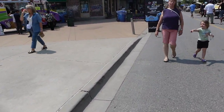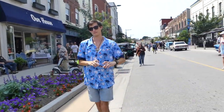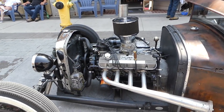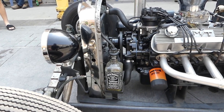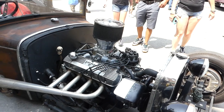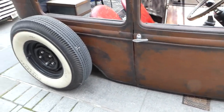I want to take you to older vehicles on this side — you will find this very entertaining. What we have here are cars that are probably from the 1920s or something. Someone was telling me there are real bullet holes here, so it probably belonged to Bonnie and Clyde or something. Look at this — there's zero ground clearance. I don't know what that is — Jack Daniels old number seven Tennessee sour mash whiskey. It's running on some whiskey or something. I think that's also an eight-cylinder engine — it is, it is a V8. V because the arrangement of the pistons is in the form of a V.